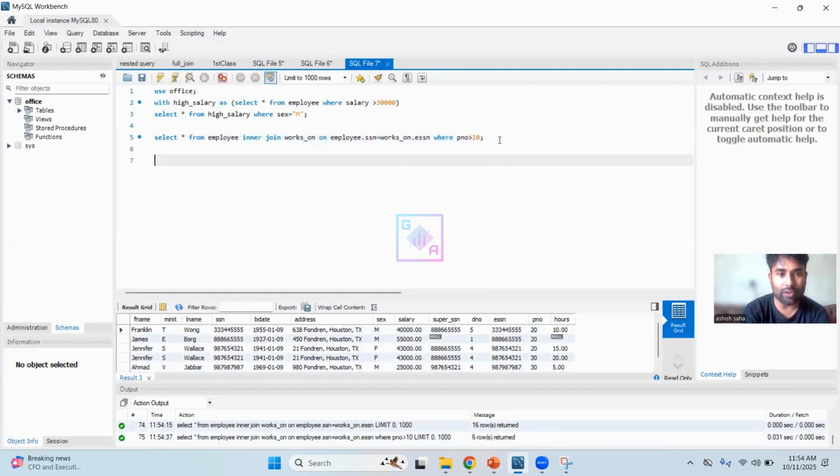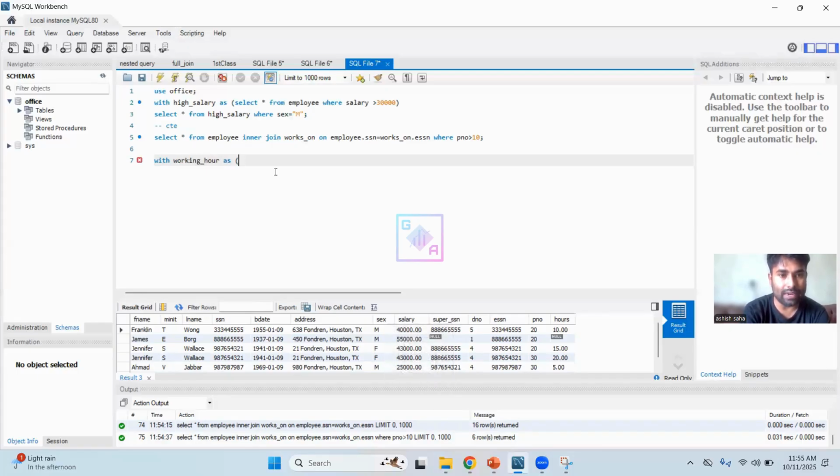Now let's see how we can do the same thing with the help of CTE. So what I write here is with high underscore salary. This time I put something like project hours or working hours, as.